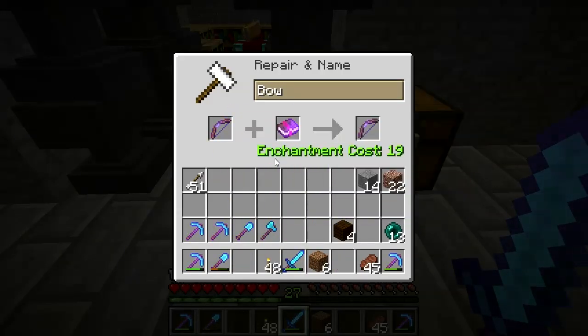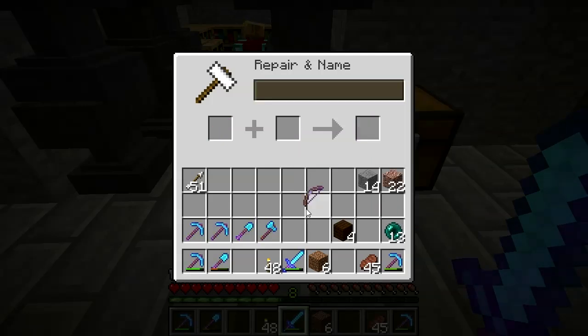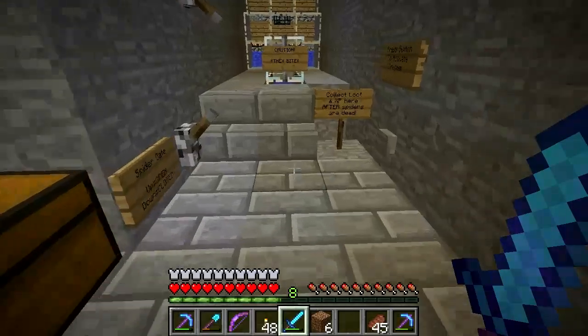Oh, it will. Punch, Flame, Unbreaking 2, Power 3, and Infinity. Bam! I now, once again, have my favorite kind of bow, finally. It's taken a while, but I got there.